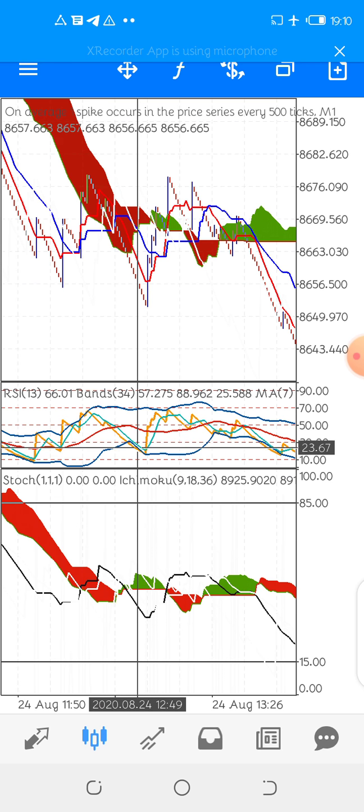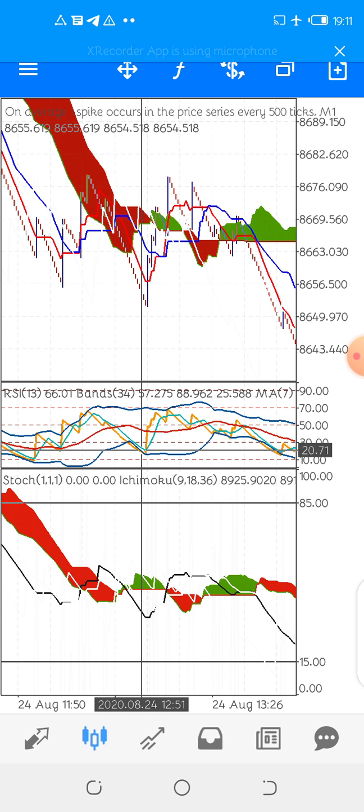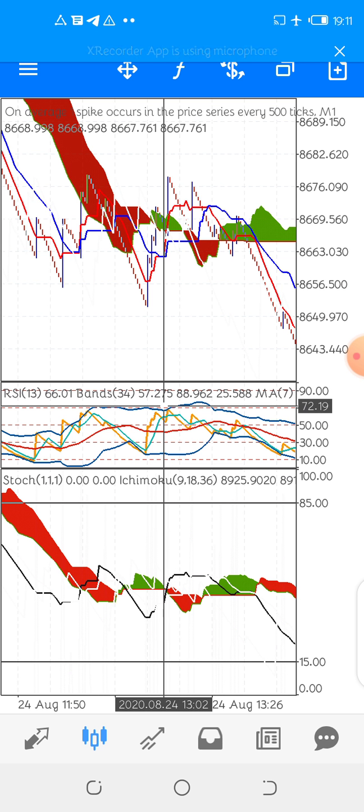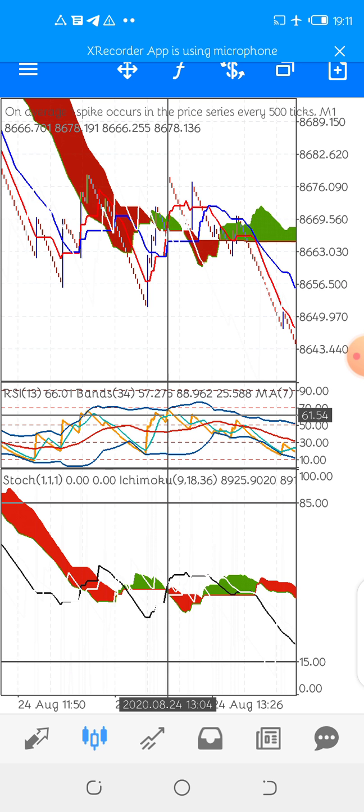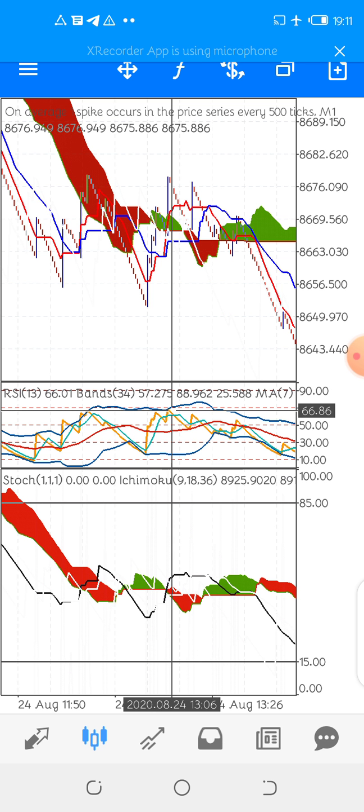Our Ichimoku is on level 10, which is not extremely stretched. Yeah, so it's a bit relaxed, and then it spikes, reaches the top of the TDI, and then it starts retracing down. So the moment this first TDI here was used as a resistance, like it didn't break through it, it would have given you some signals that we might not be breaking through it.